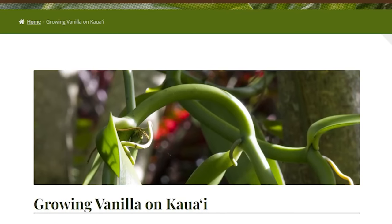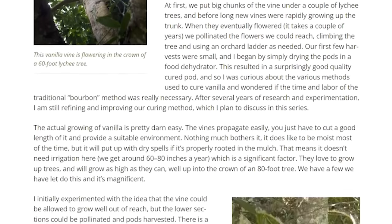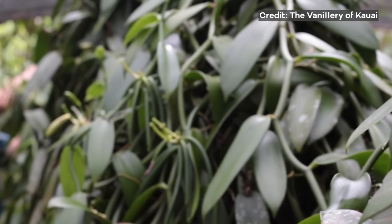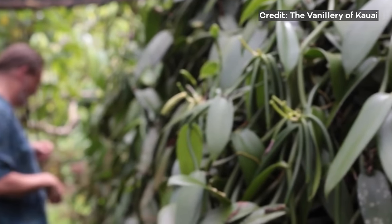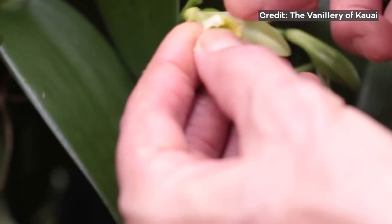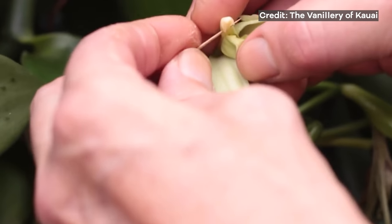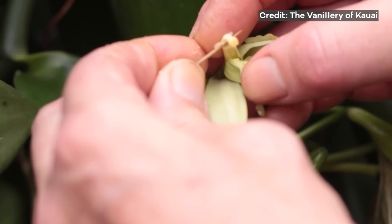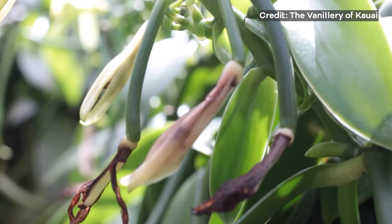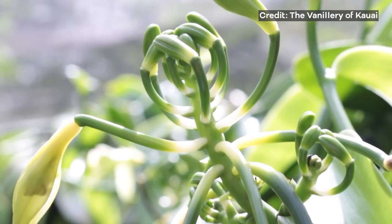While looking for raw vanilla I was able to get in contact with an awesome vanilla plantation on the island of Kauai in Hawaii, known as the Vanillary. Probably because it comes from an orchid, vanilla is a very finicky plant and needs a lot of tender human care to produce vanilla pods. At the Vanillary, they hand pollinate the flowers and handpick the beans. It's a super labor-intensive process, which is partially why real vanilla is so expensive — and the other part is the extensive processing required to turn it into something you can cook with.